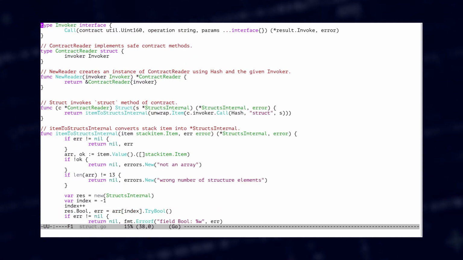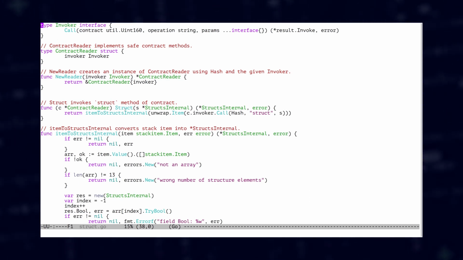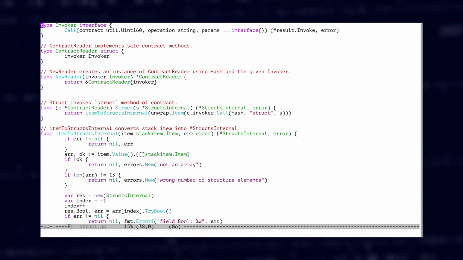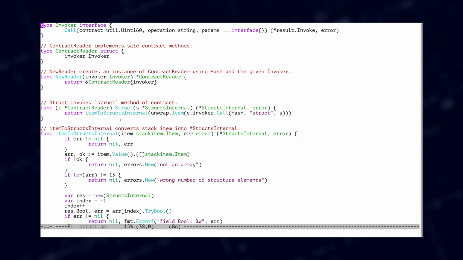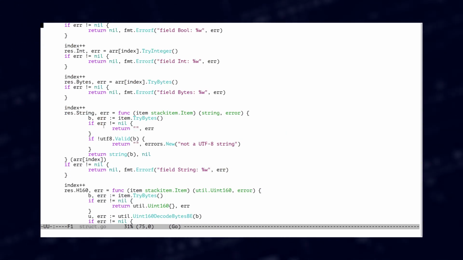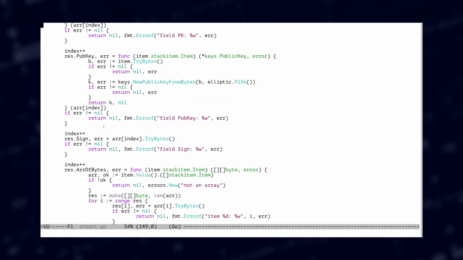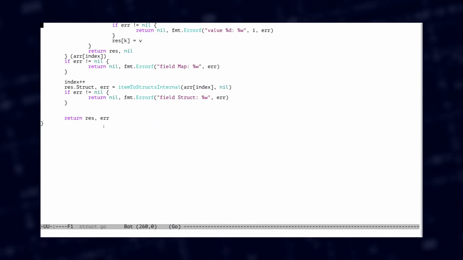So what it does is it calls the contract via RPC and then takes the resulting stack item and converts it to this new type. It does it with this function that looks pretty weird and complex, but that's what we have to do to get all the data we need.